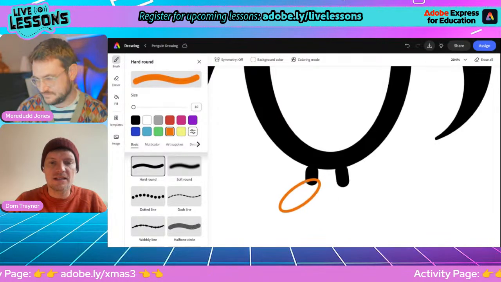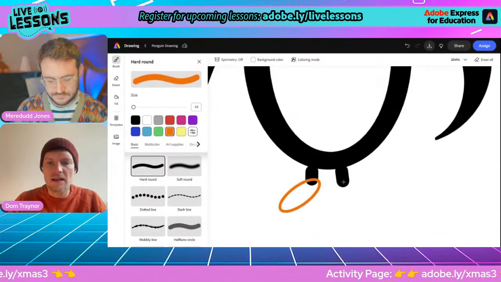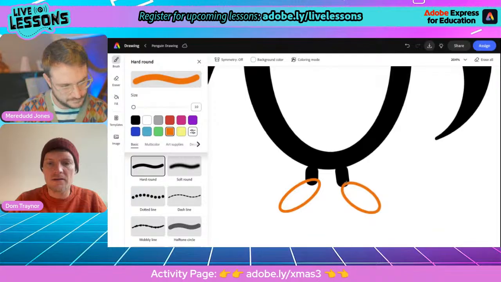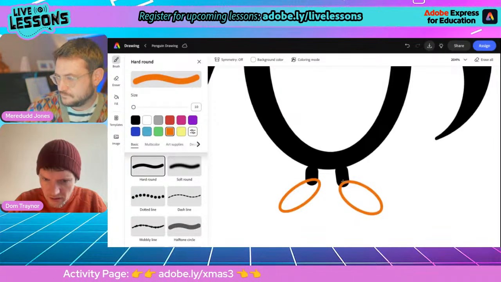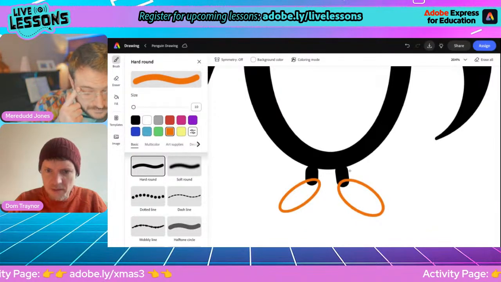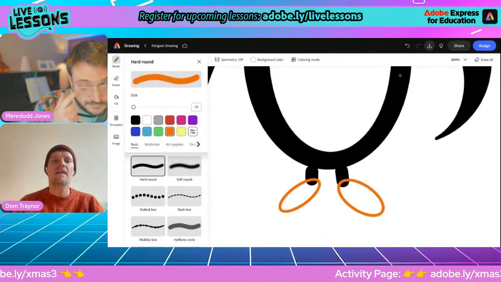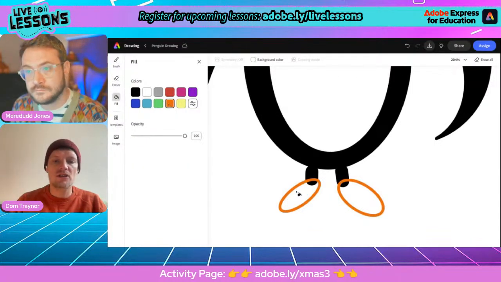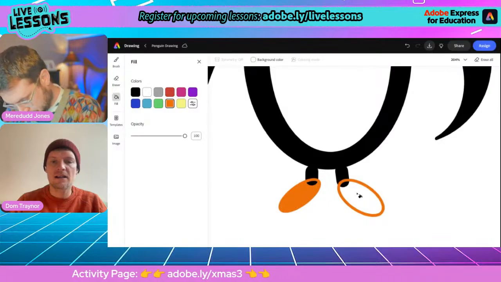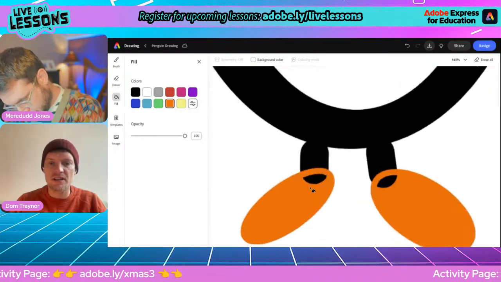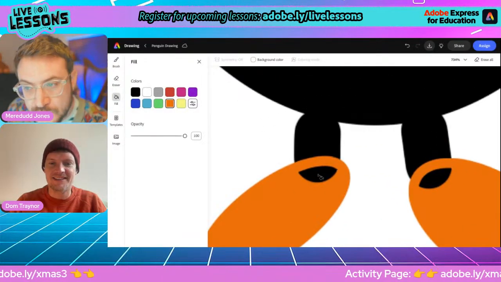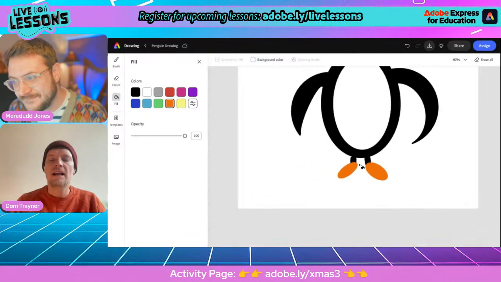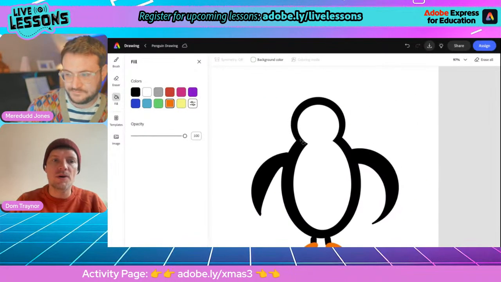It kind of makes it easy if you do an oval, I suppose. And then same here. Oh, that one's a bit bigger. Two different shoe sizes going on here. That's absolutely fine. And then you can go to your fill, select the orange, clickety-click. But also, you see you've got these little black socks going on. So let's get rid of those. And that one, cool. And then also you need to do a nose.